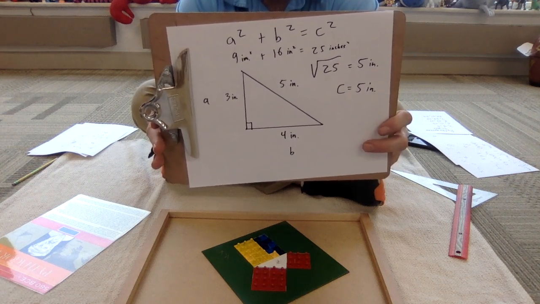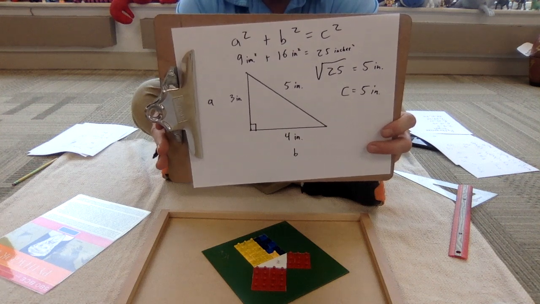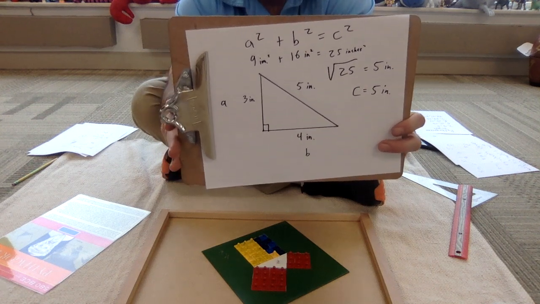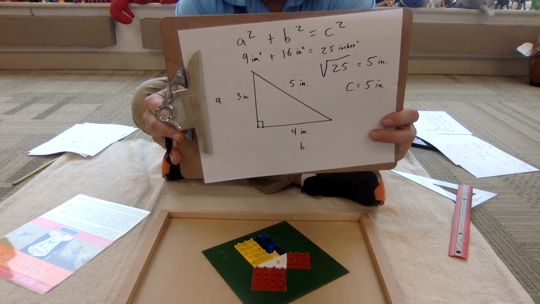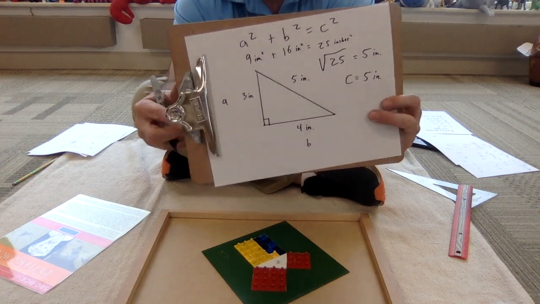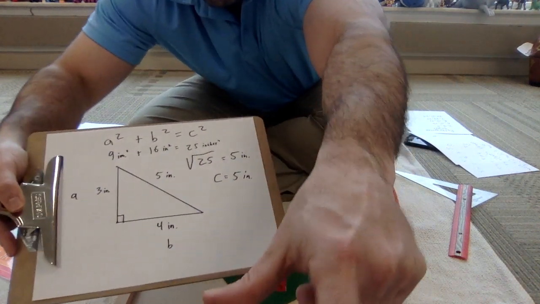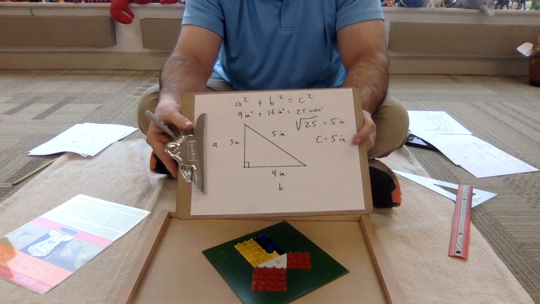So that is amazing. Math and geometry is so cool. I learn something new every day. I had no idea that was going to work out the way it did, but I should have trusted the math. And that's exactly why geometry is so exciting. I love the history part of this. I love the fact that the Pythagorean theorem has been around so much longer.